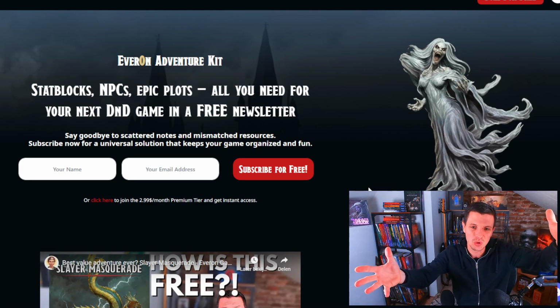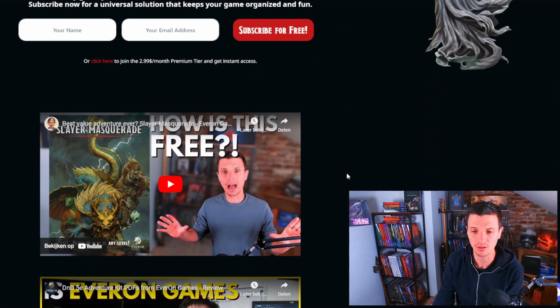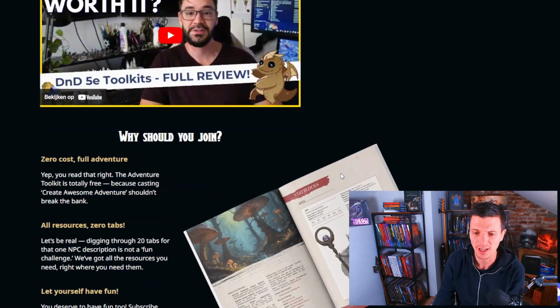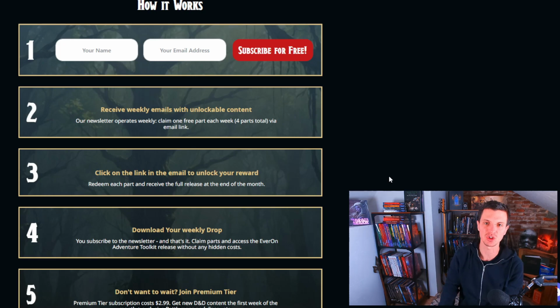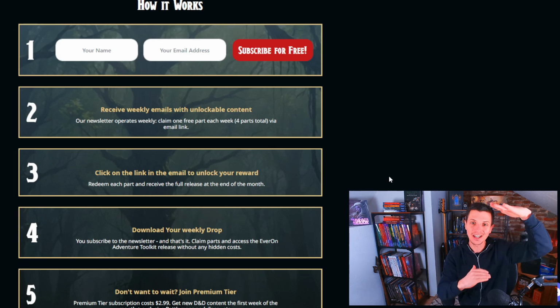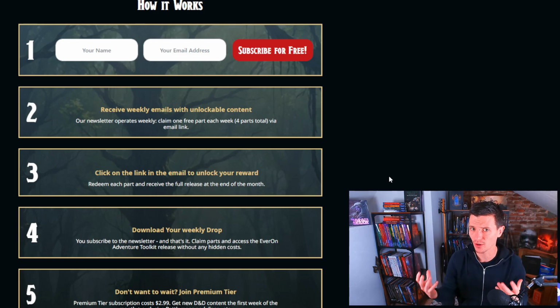This might seem a little bit too good to be true, but that is because you need to sign up for their newsletter, which is completely free. You sign up with your name and your email address, and then you get, look, this is me, they posted my video on their website, and then you get a full adventure over 4 emails. So a month has 4 weeks. You get an email with part 1, you get an email next week with part 2, part 3, and part 4. And in the last email, there's even a link for the entire thing. And once you do that 4 times, you get the entire adventure, right?